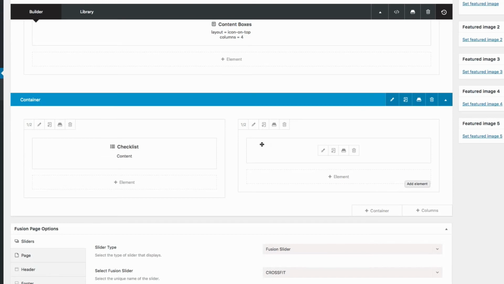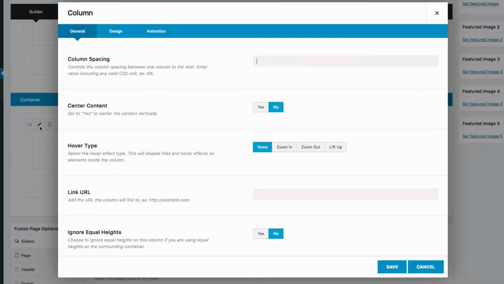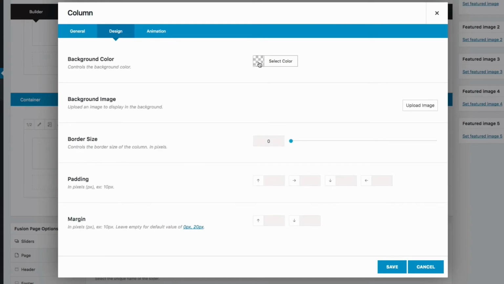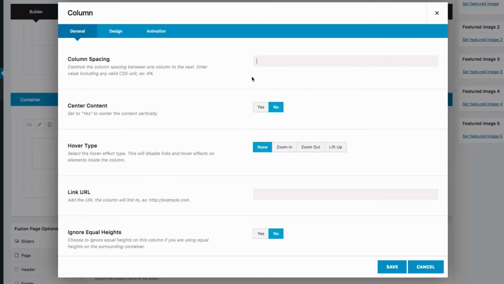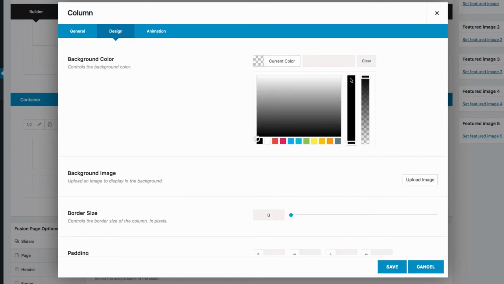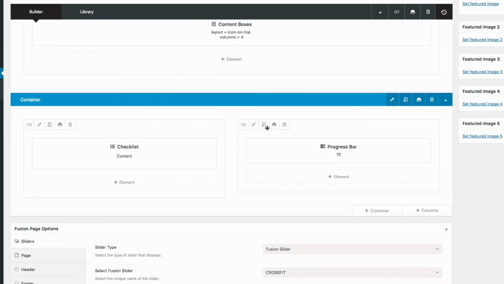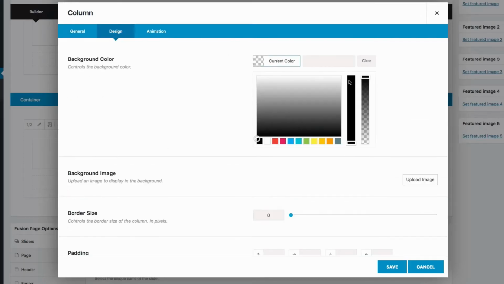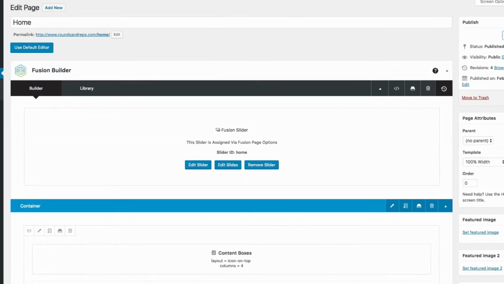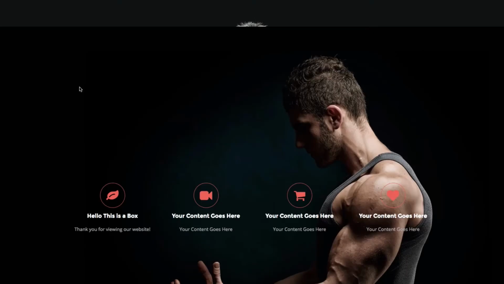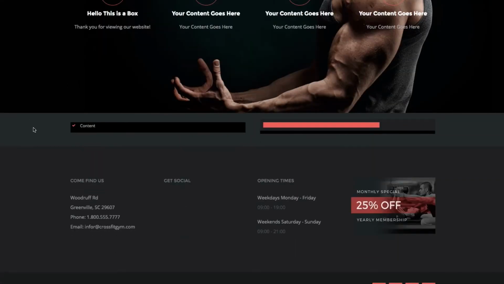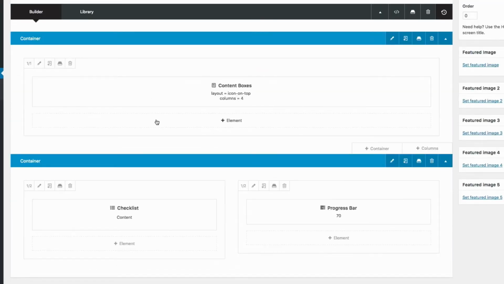Okay? And then, of course, these individual elements right here, just remember, you can change the background to whatever you like. So we could just make this straight black. And of course, we'll make this one black. Go up here to design. Make it black. I don't think we did that. Okay, let's preview that. See what it looks like. So remember, we added another container. Okay, and there it is right there. It's not much to look at because you have to actually add more content to it. I just did something really quick, but I just want to show you how all these things can come together.